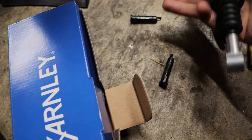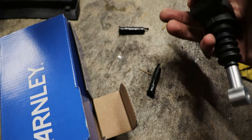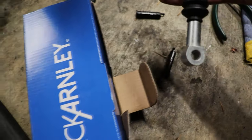I even thought I could just find some cotter pins. So we'll see what's going to be the better approach, either bolt and nylock nut or just a cotter pin with a little C-clip or circlip or something.